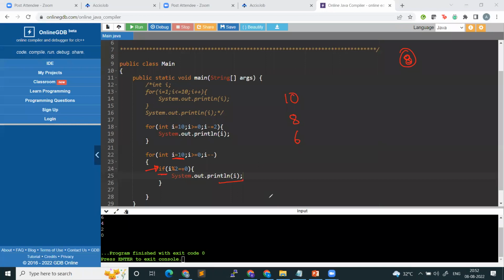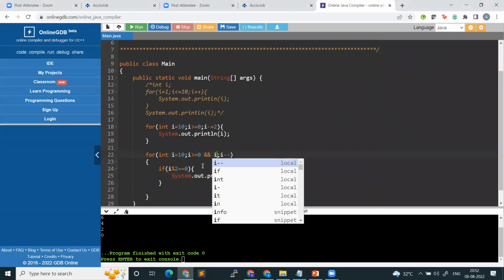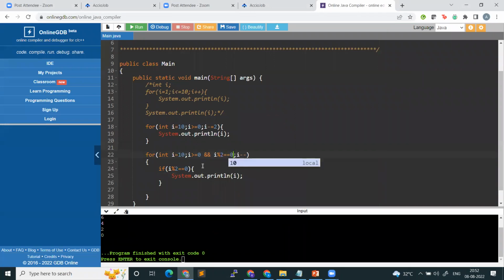Okay. Somebody has asked a question. Can I use percentage in the loop itself? My answer is yes, you can use. What did I tell you? Ultimately, this is a condition. You can group multiple conditions. So you can also write this: i greater than equal to 0 should hold, and i percentage 2 should be equal to 0. If both these conditions are satisfied, then only enter. But then you will have a problem. Try to think. Technically, you can put conditions, but it will be problematic.